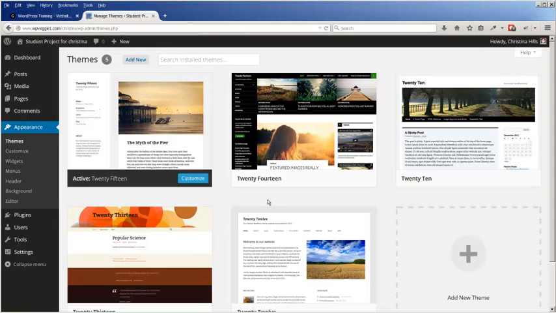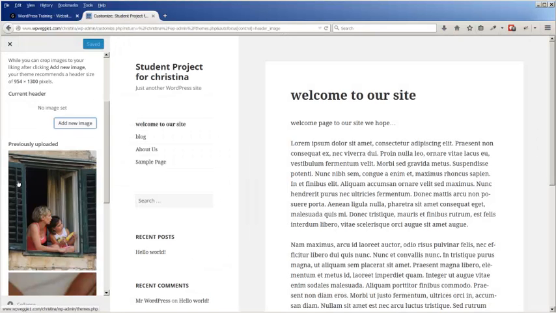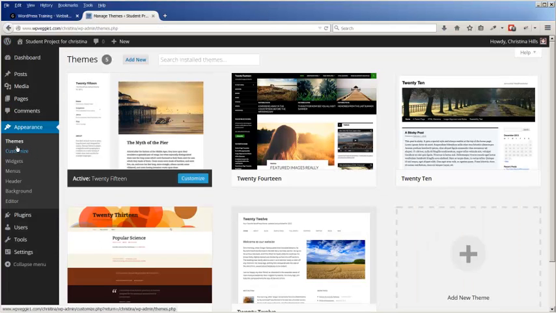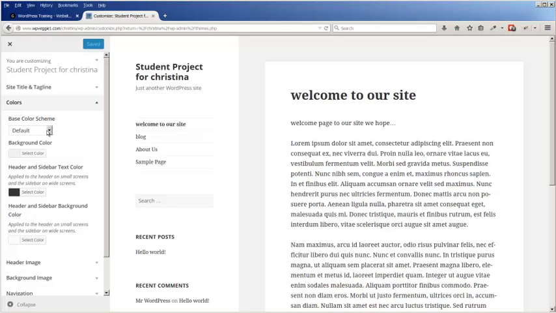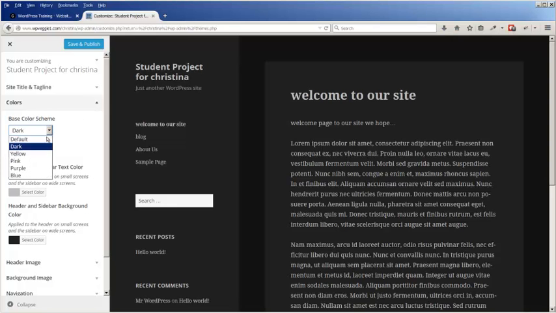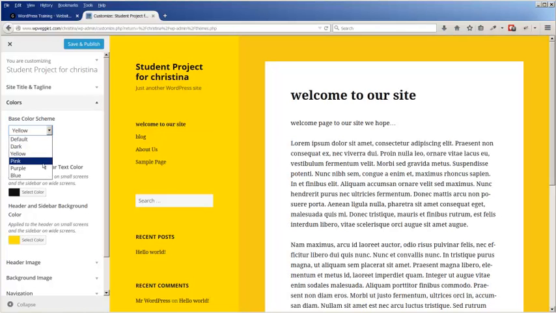Now, one of the other things you'll notice is when you come over here to change either the header or the background, it will take you straight to the Customize area. So let me click on Header, and I am now in this Customize area. Let me do that one more time. So instead of clicking on Header or Background, I can just click on the Customizer, and now I'm in the Customizer area.